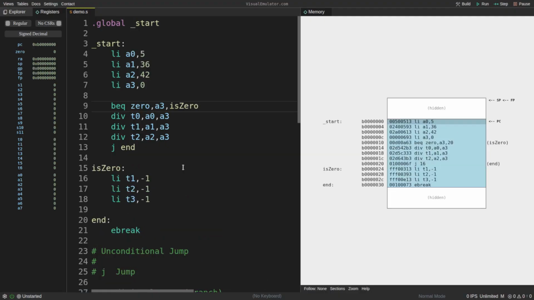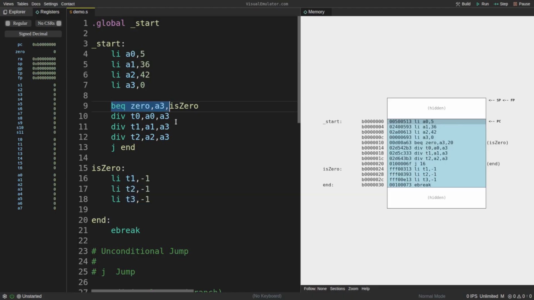We can implement the equivalent of an if-else statement using a combination of a conditional jump and a regular jump. Here, we have 3 numbers that we are potentially going to be dividing by 0. First, we're going to do our check to see if A3 is 0 or not. If it is 0, we're going to jump down here to the is0 label, where we can execute these 3 instructions, which will set our T registers to -1.